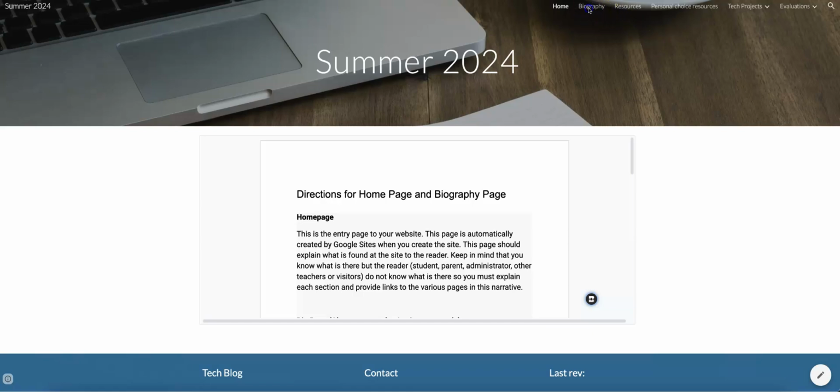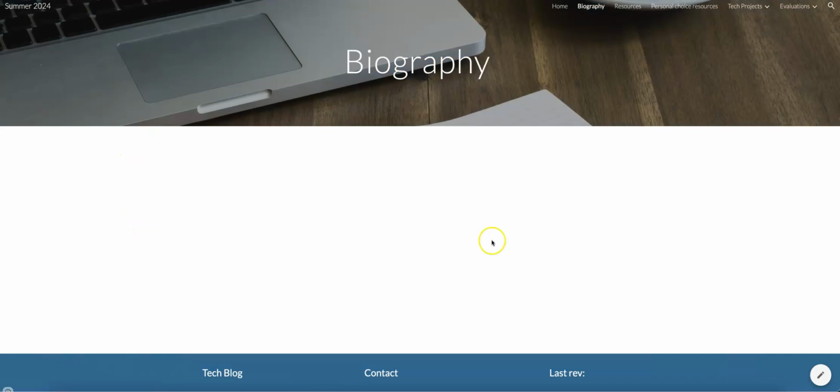And then you can show that you did a biography page. When you did the biography page, you may say, here's a picture of me, and just briefly tell about your biography. You may talk about the resources and how you did the Wakelets. And what did you think of Wakelet? How did Wakelet help you gather your resources?